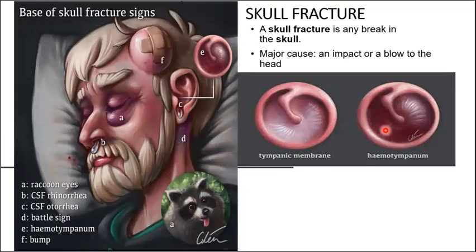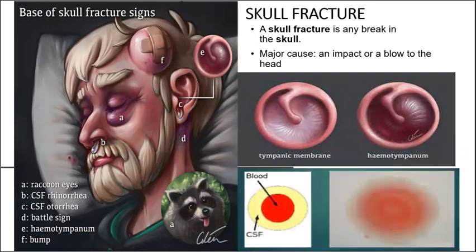In terms of diagnosis, remember we said with a basal skull fracture, it can cause cerebrospinal fluid to leak from either of the ears or the nose. And this will result in the classic halo sign or the double ring sign. And this sign appears when CSF mixes with blood on an absorbent surface, such as a paper or a bed sheet, and then it creates this double ring pattern.